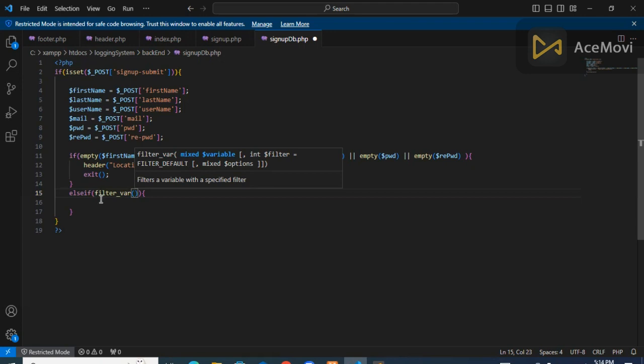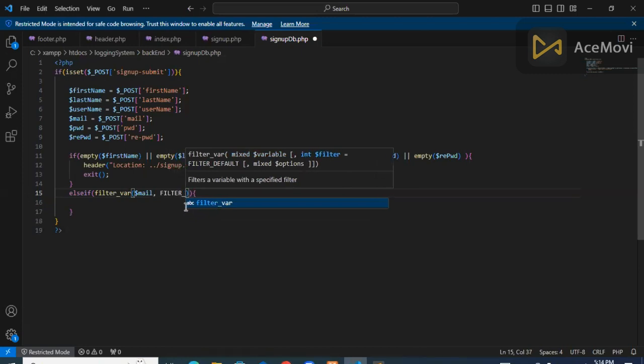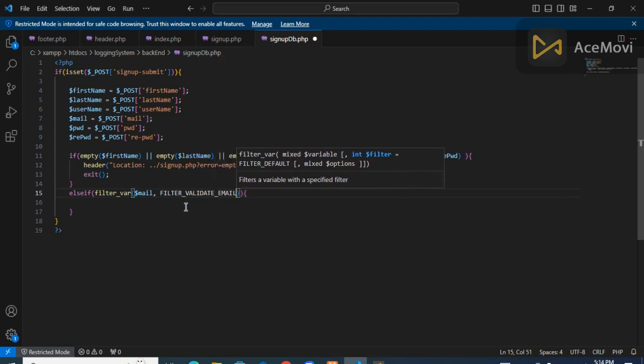Inside this filter_var we need two parameters. The first one is this email variable. The second one you can type is FILTER_VALIDATE_EMAIL.